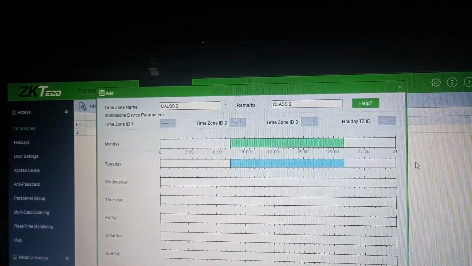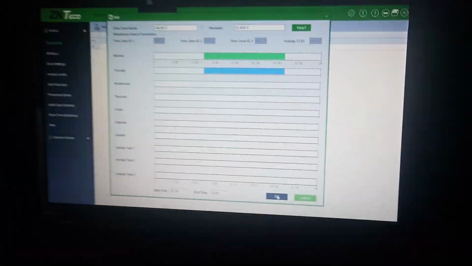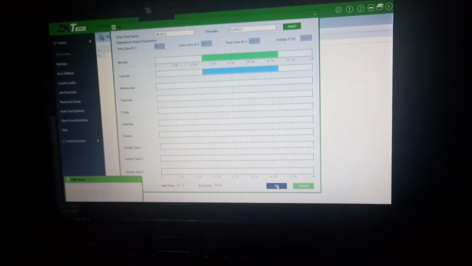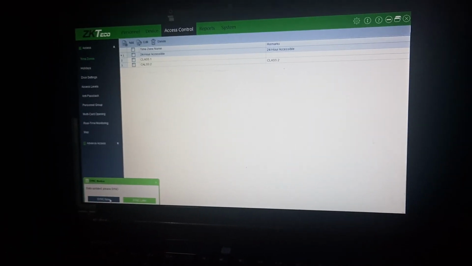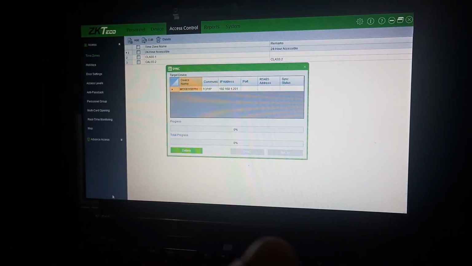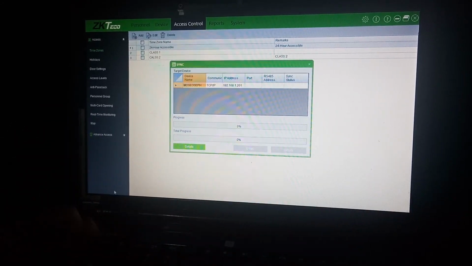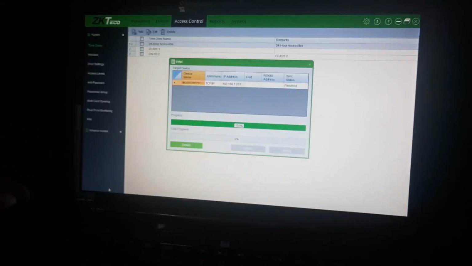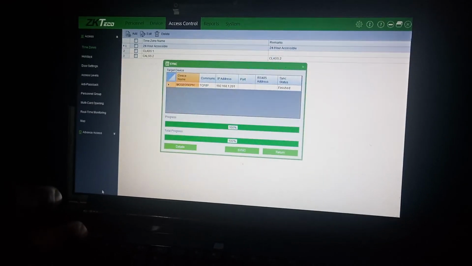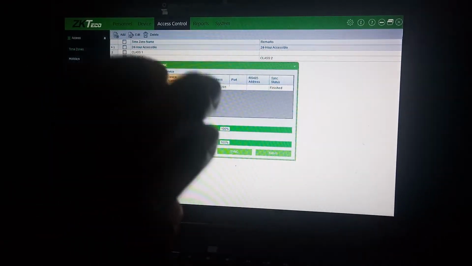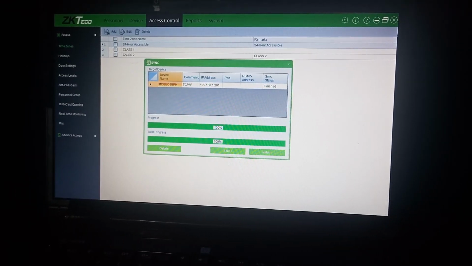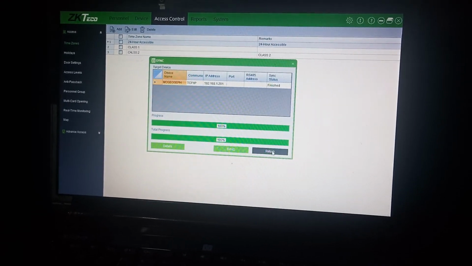Class 2. Then I'll say okay, it's okay, I can add this. Then once I synchronize, all the data that I've done that I haven't saved goes into the system. It's like it's registering itself with the system. Just here, the mistake I made, I'm going to go back again and rectify it.